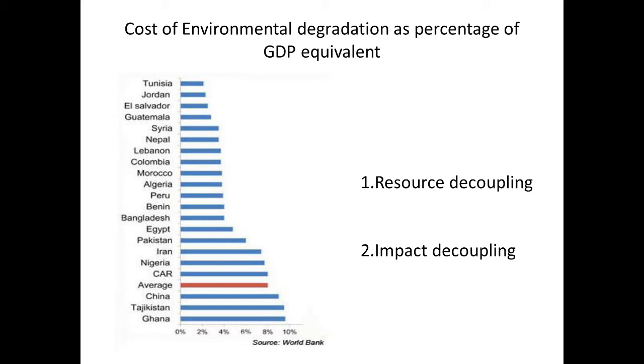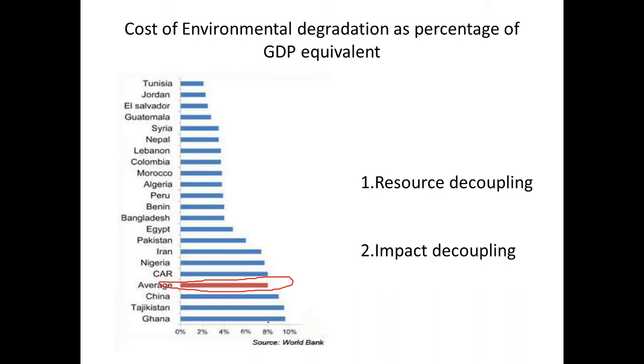This is a good graph talking about how our growth in terms of GDP and environmental damages are very strongly coupled. So the higher the GDP, the higher the environmental damage in a particular community, country or industrial sector. You can see that the global average, according to the World Bank, is somewhere closer to 9%. So 9% of our GDP goes to environmental damage cost. That's a huge amount. So what does it mean? Most of our growth systems and industrial production are absolutely not efficient.